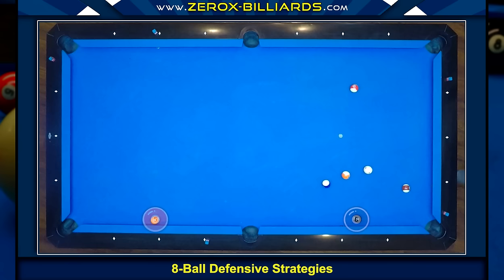In this layout, we're hooked on our last solid, the 5 ball. In situations like this, it is very unlikely that you're going to win the game, especially if you're playing a good player. Now we have to try a low percentage kick shot on the 5 ball, which will probably leave our opponent an easy run out.